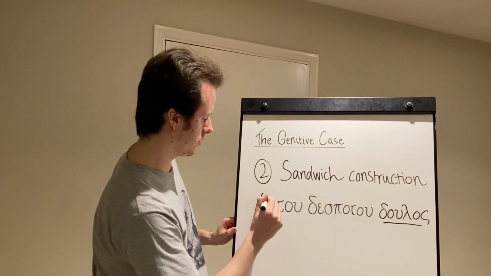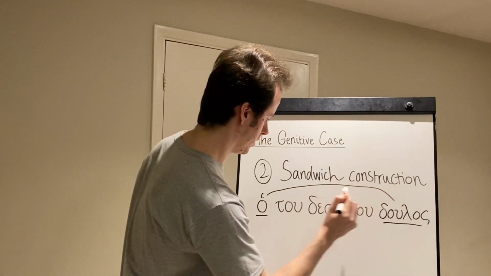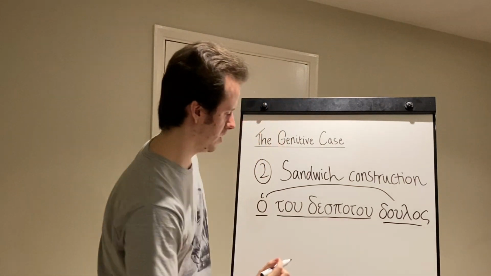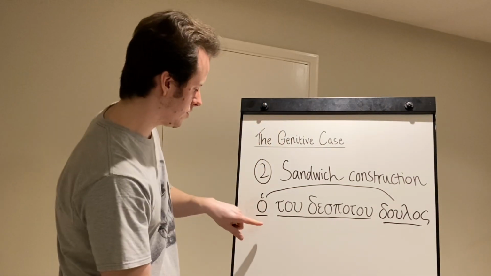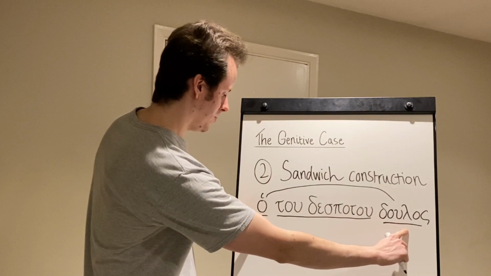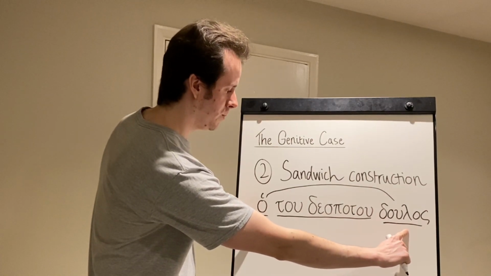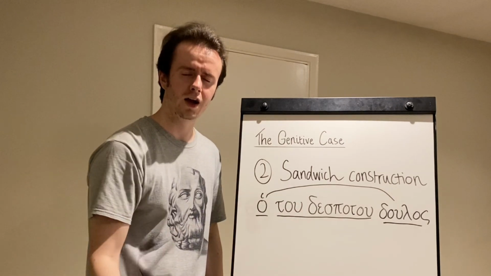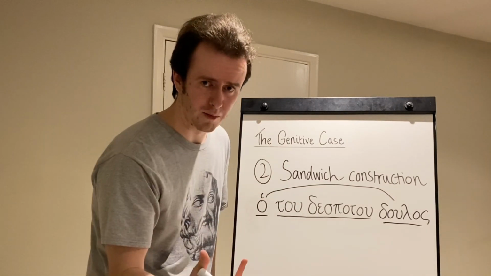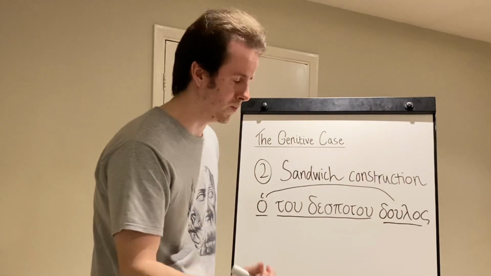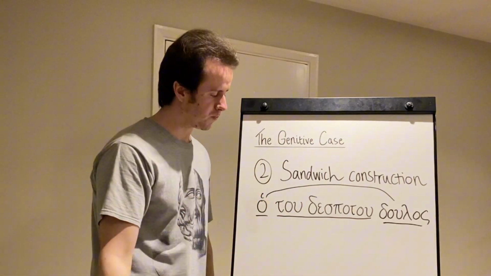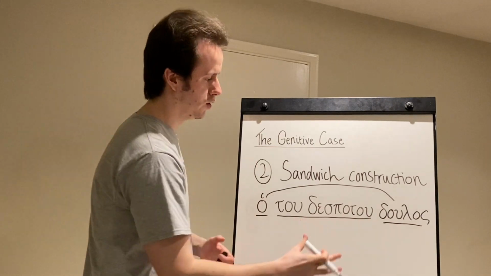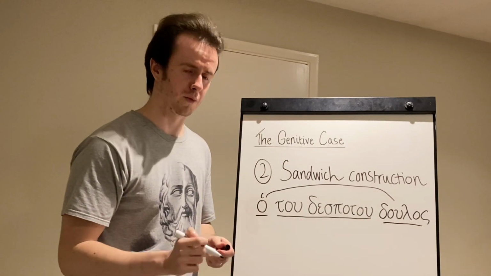As a visual illustration, these two are going together, while this genitive phrase is sandwiched in the middle. So you first need to translate this combination of definite article and noun, and then you translate the genitive phrase using of at first. And if somebody is possessing something, if it's of in the sense of possession, then you can make it sound more natural. But this still means the slave of the master, or in other words, the master's slave.